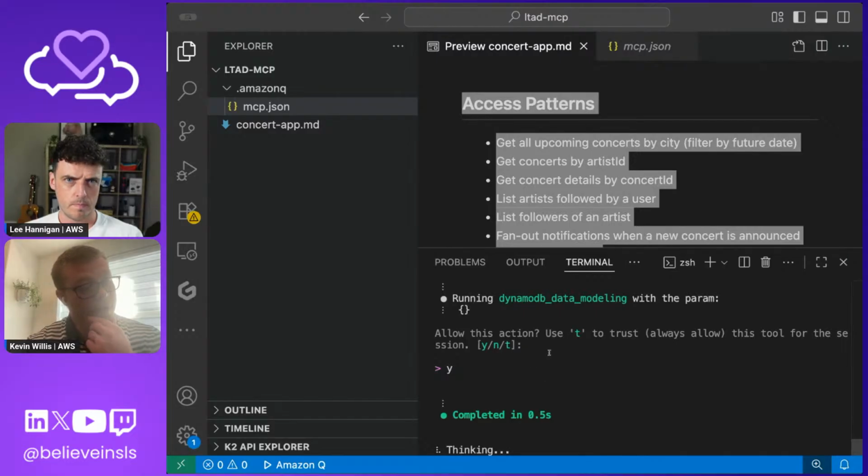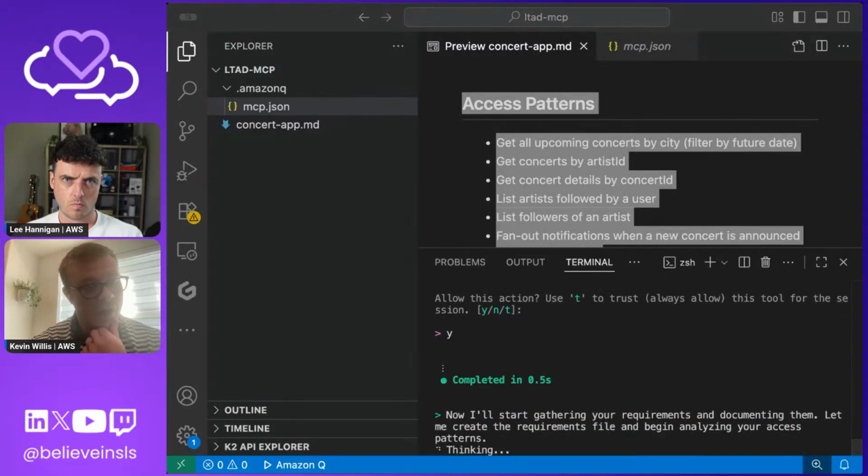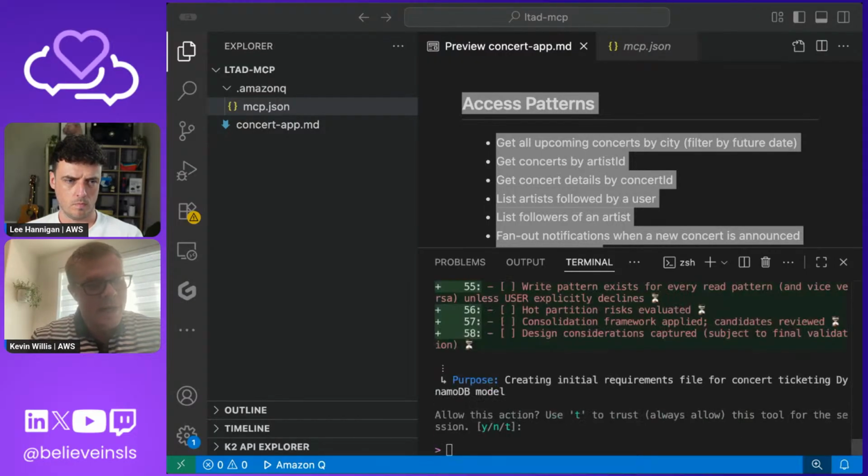Also, I think another interesting point about MCP, we were talking about why MCP. One of the things we looked at is, what about just a prompt? We could put this context on the web, and you could have it in your project, and you might have a tool that allows you to do like a slash prompt. But MCP gets you this experience right here, where in natural language, you describe what you want to do. Your AI agent knows the tools it has available through the MCP server, and so it then makes the decision what to do. And so this was seamless. You didn't have to specify it.